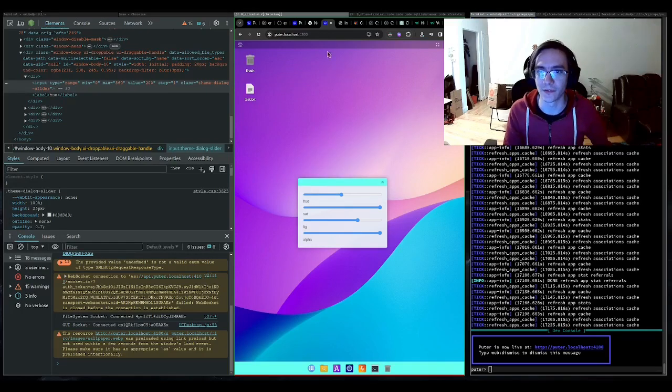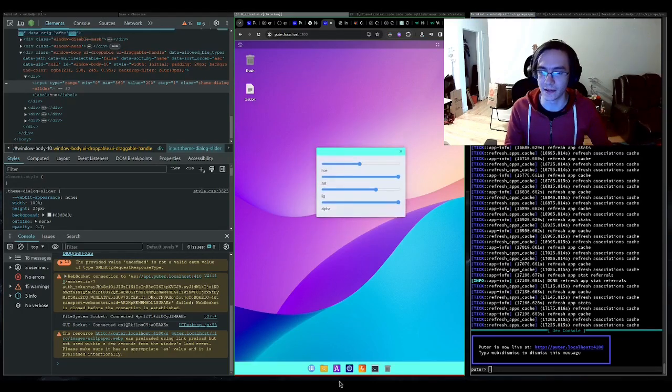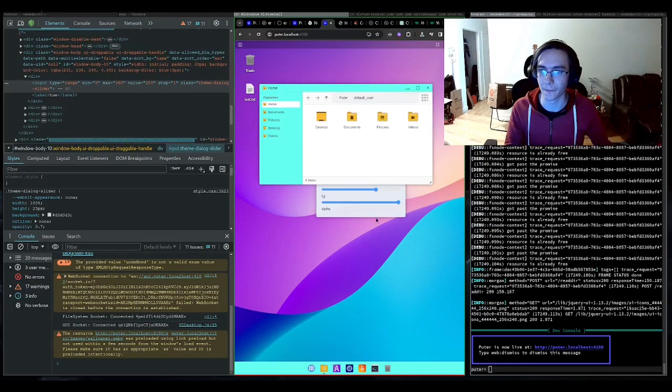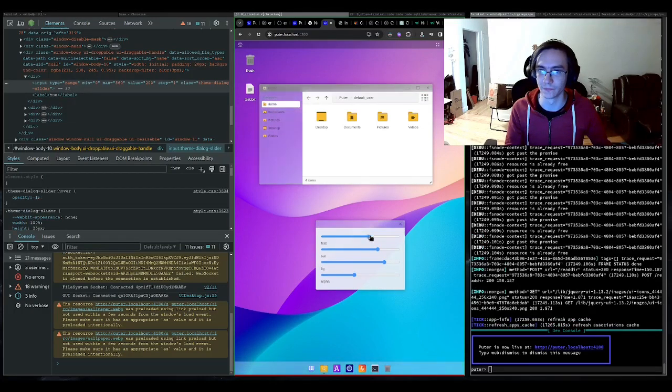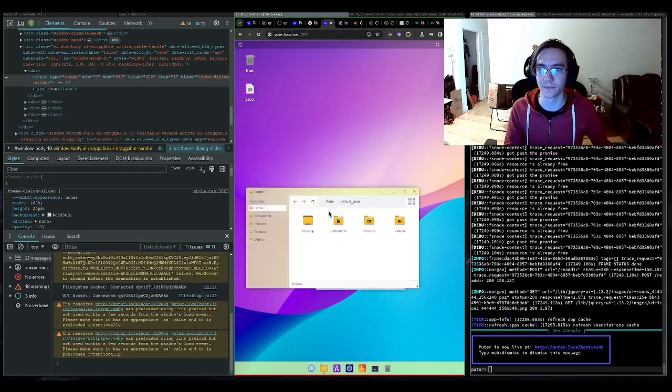So the end result of that is this. If I grab this thing here, I can just change all the colors. So this is the hue here, or sorry, this is the saturation, lightness, transparency. So yeah, overall, I am pretty happy with that.